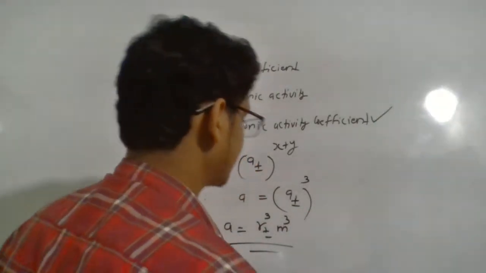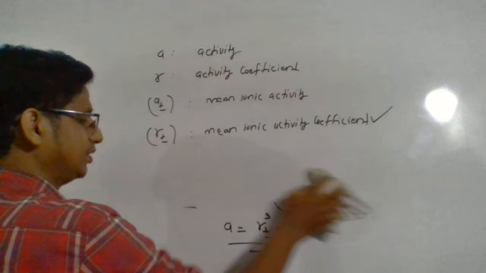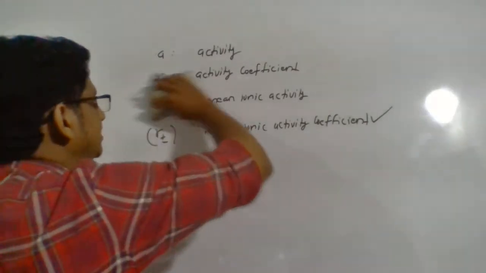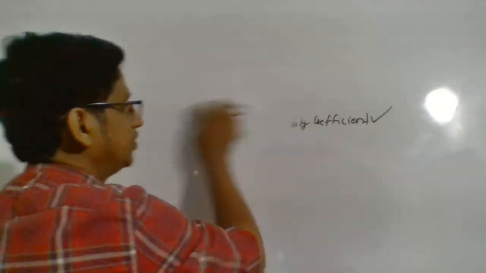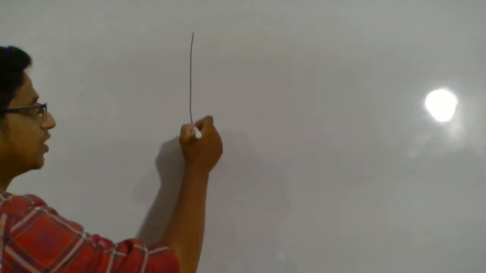Now the behavior of an electrolyte in a solution is actually introduced by this factor, that is mean ionic activity coefficient. To reach that, you have to discuss the four terms. More often, the mean ionic activity coefficient is going to be used to compare the effective concentration of a particular component in a solution. It's found that it has a different behavior in a solution based on the concentration.